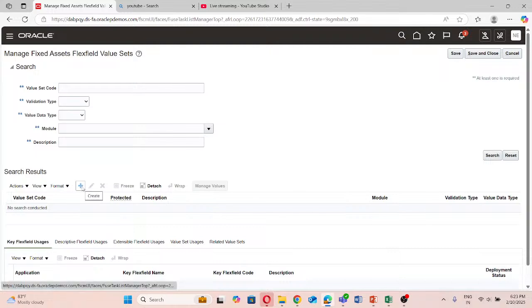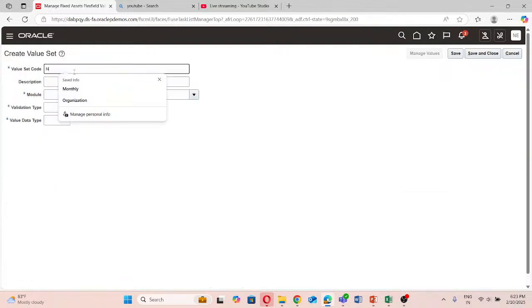Now under state we are going to create this city. Let's create the next gen city. Copy the description. Again the module would be asset.